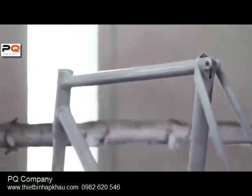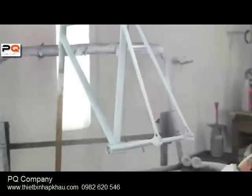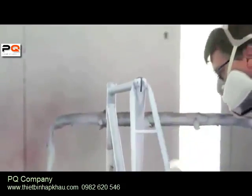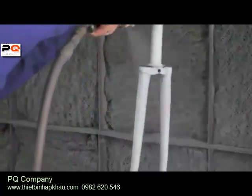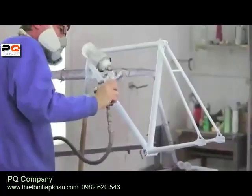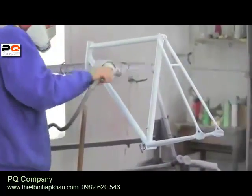After the primer is dried, you want to get your paint and spray it just like you did the primer. Light, even coats throughout the frame, doing multiple coats instead of one heavy one. It's better to take your time now and do light coats instead of heavy ones because you will run the risk of having a paint run in your frame. After you've covered the frame completely, you want to let it dry.